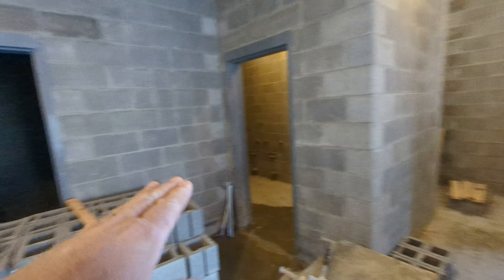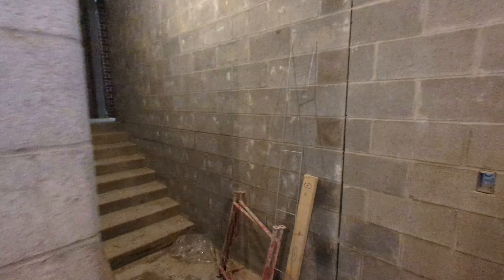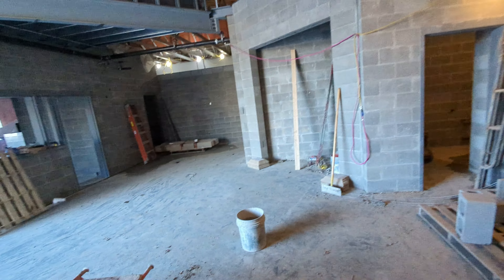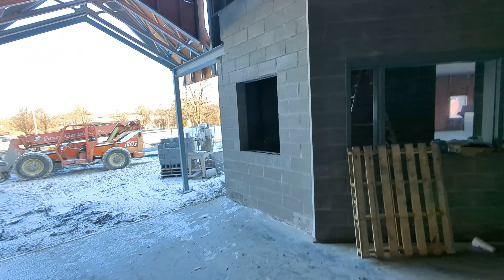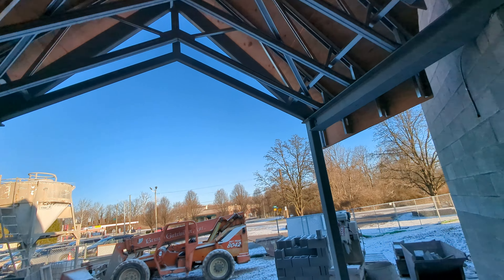Again, where the restrooms are, in through here, and then the walkway that goes back into the side door up into church and through by the music area. So the new entryway — we'll take a peek out here. You can see the roof structure has been added, and the plywood and roofing is on.